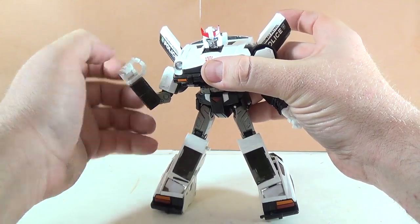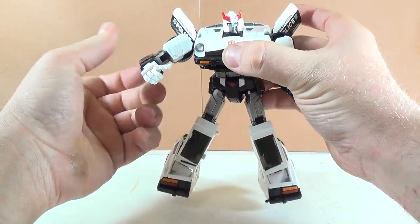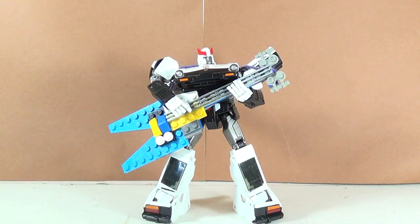He can go. Everything is A-okay. Okay. And as you see here, with these new hands, Prowl can seriously rock out some power chords on this electric guitar I made out of Legos. Don't judge me.